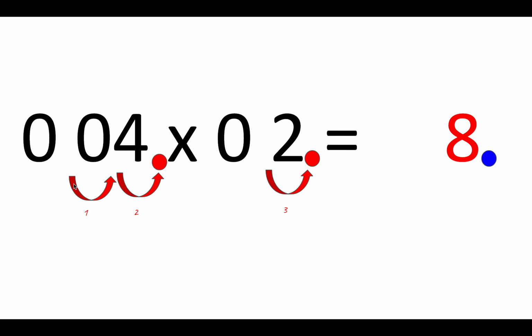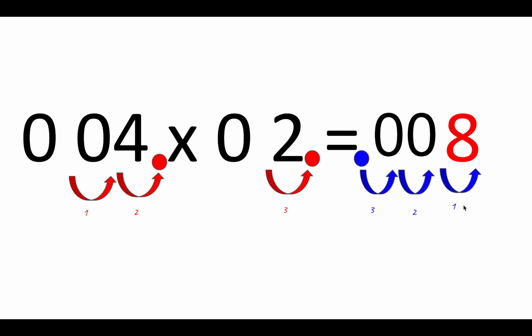Now I see that I moved my decimal point 1, 2, 3 times to get whole numbers. So when I'm done, I have to take this decimal point after 8 wholes and I have to move it 1, 2, 3 times back. So my decimal point will be here. These empty spaces, I'm going to fill with zeros to show the value of this number. So I took 4 hundredths times 2 tenths, and my answer was 8 thousandths.